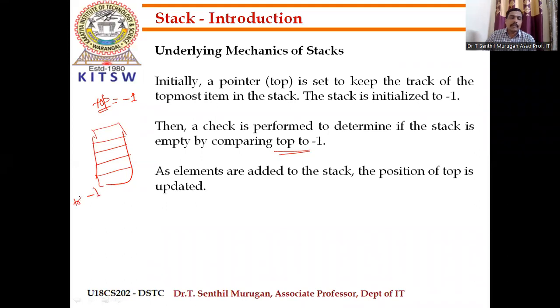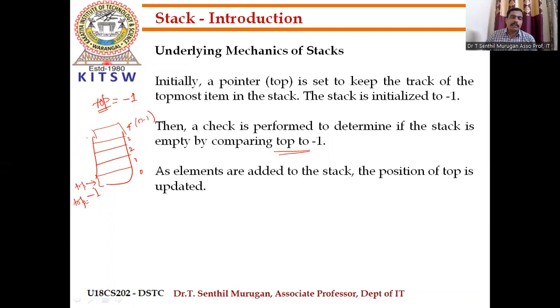I am creating one pointer, top. Initially it is -1, as there is no element. Whenever I add an element, we perform top plus plus, or top plus 1. So top plus 1 means it will point to this location. Top is pointing to this location. What is the maximum value? 5. When we use an array, this is the 0th location, first location, second location, third location, fourth location. That is n minus 1. So 0 to n minus 1, we know these are the array indexes.